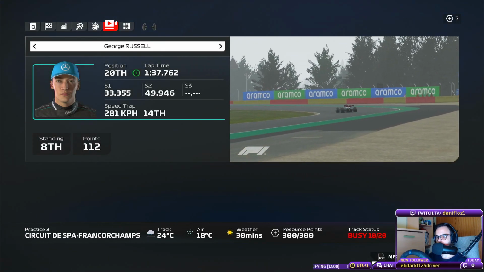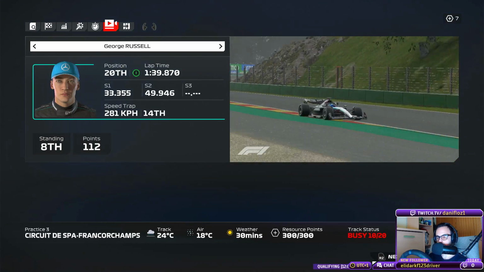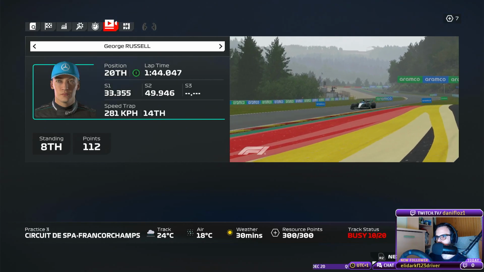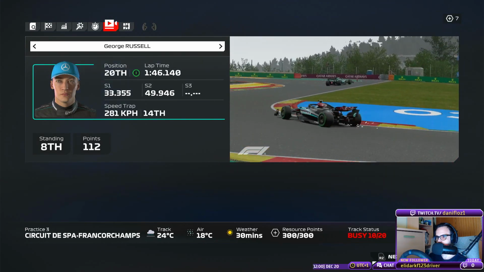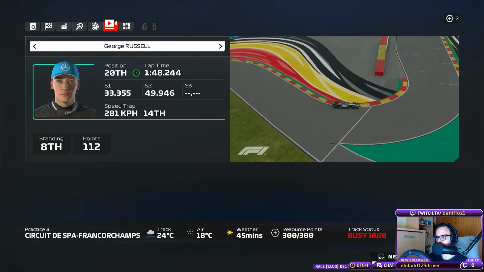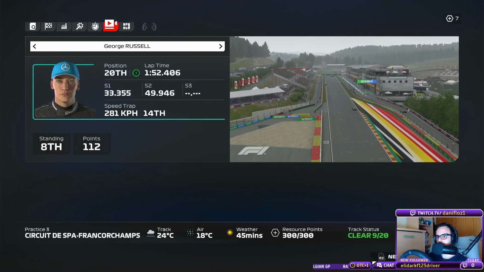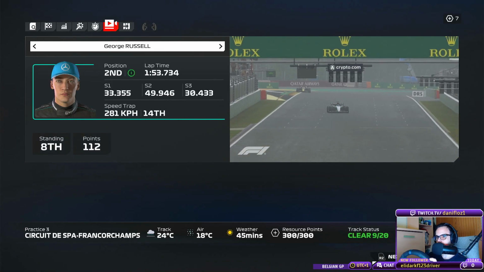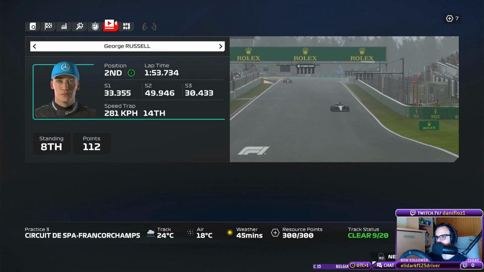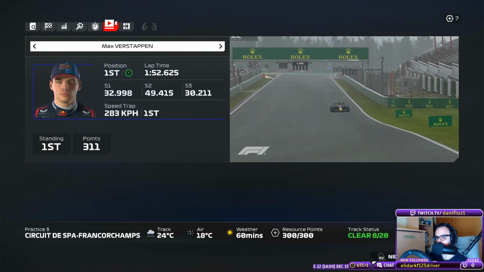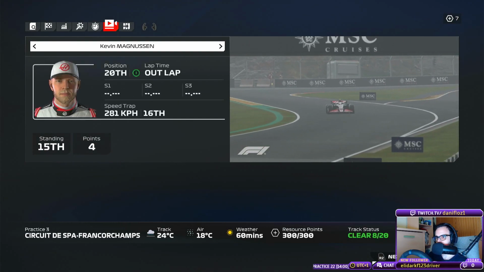So we have two sets of soft. Let's try to use both. But oh, what happened there? I saw some kind of pieces spreading off the car, Russell, on the floor, something like that, or was it my hallucination? Russell 1:50.3.7. Wow, even with traffic, guys. 52.6 max, first place. No surprise.